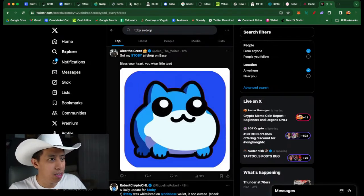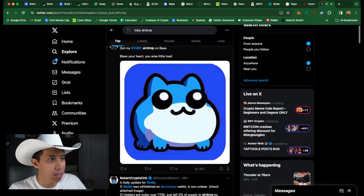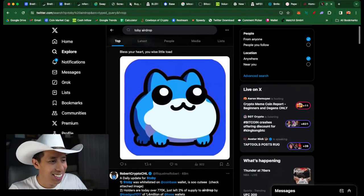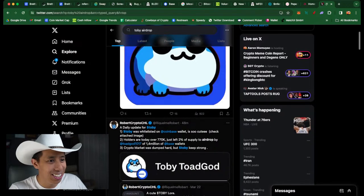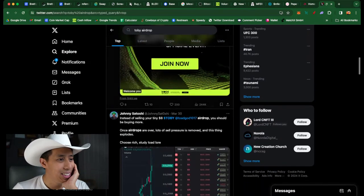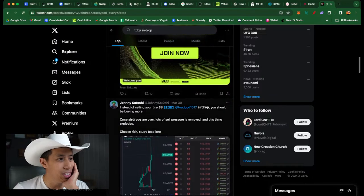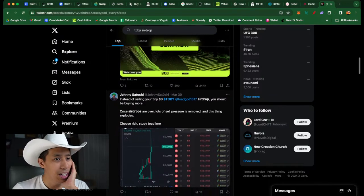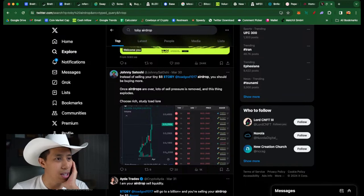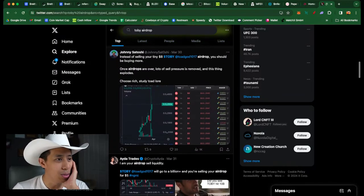Is this it? Got my Toby on airdrop on base. Bless your heart, you wise little toad. Yeah, this has got to be it, right? Is this it? Are you guys selling? Instead of shilling your tiny $8 Toby airdrop, you should be buying more. Once airdrops are over, lots of sell pressure is removed and the thing explodes. Choose rich. Study toad lore.